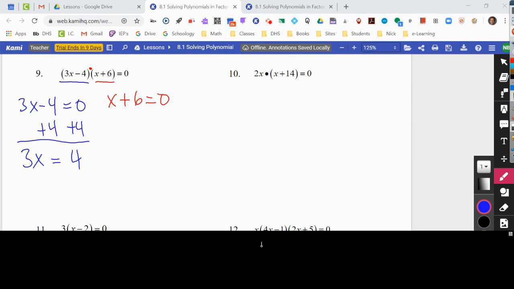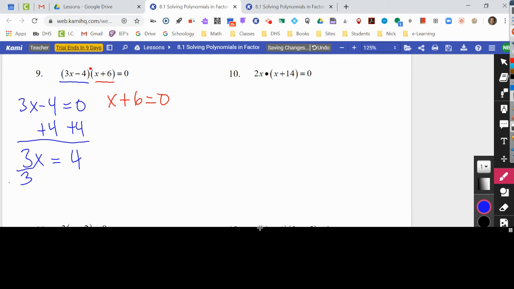And now we are going to divide by 3. Here we should be using a calculator, ideally our TI Inspire in front of us, because we don't really want decimals in our answers. We want a reduced fraction. If my fractions can't reduce, like 4/3 does not reduce or simplify, then we just leave it as 4/3. Fractions are okay for our answers, and sometimes we're going to get fractions for answers.